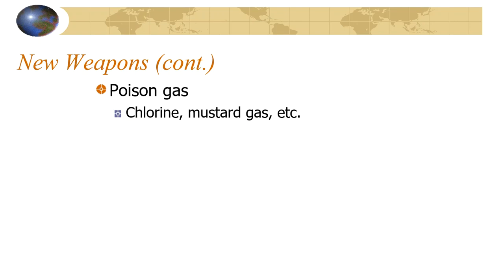Some other weapons: poisonous gas, chlorine gas, mustard gas, etc. The thing about these gases is they're low-lying. They're heavy. So if you have a poisonous gas explode, they're going to go into the trenches. So if you have men down in the trenches, hunkering down, and you throw poison gas in there, they're going to stand up in order to get away from the poisonous gas, and you can shoot them.